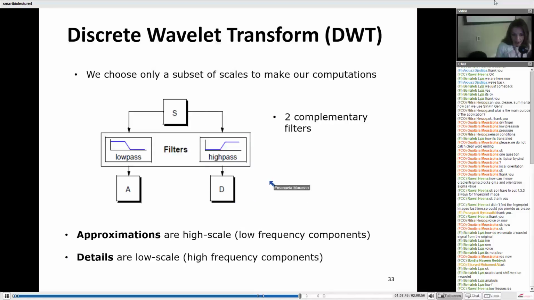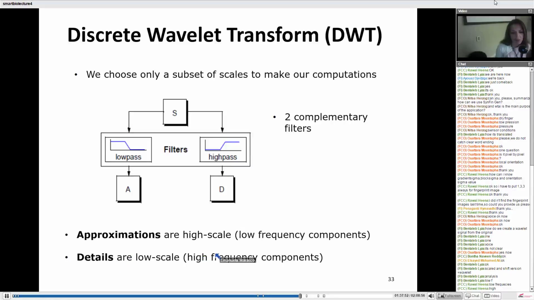So I will only have the low frequency component: the approximation, high scale, so low frequency component. And then we can apply the high pass filter to the signal and obtain the details, which are high frequency components.